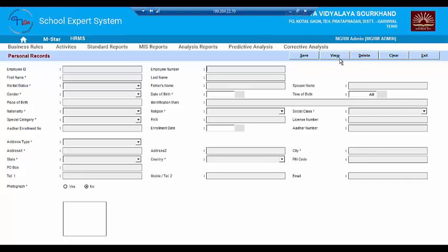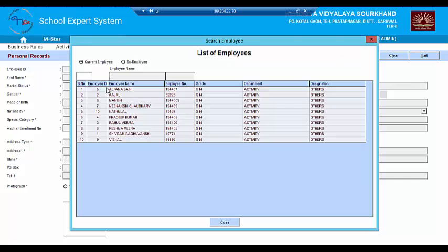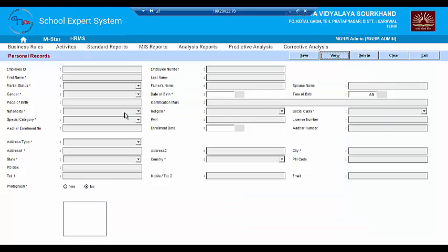So click on the button View and you will see the list of all the employees who have been successfully ported. We click on any employee name and the details as read and saved display on the main screen, which means that the data has been successfully ported. We also need to see the official details of the employee.